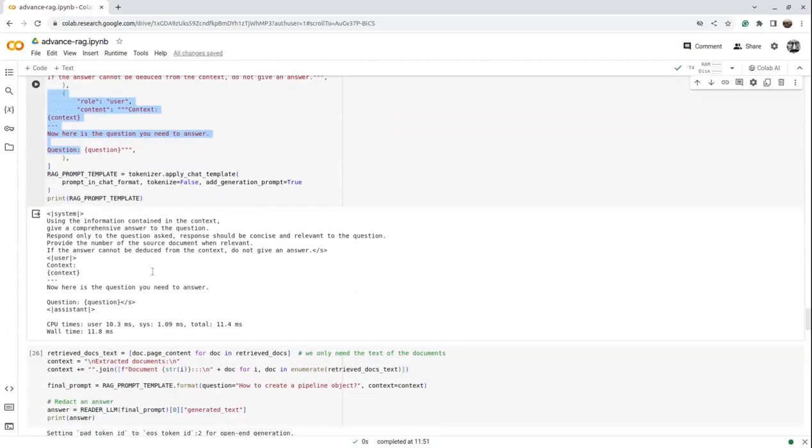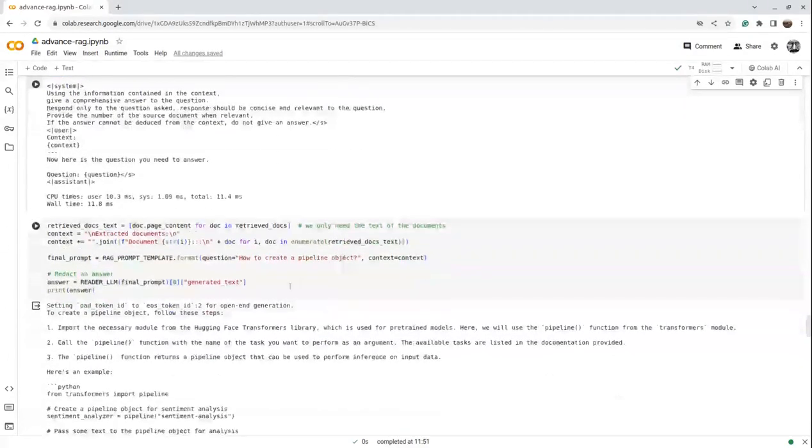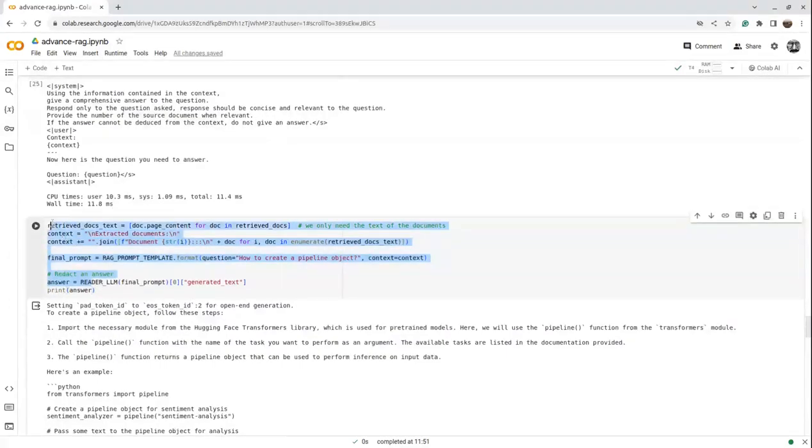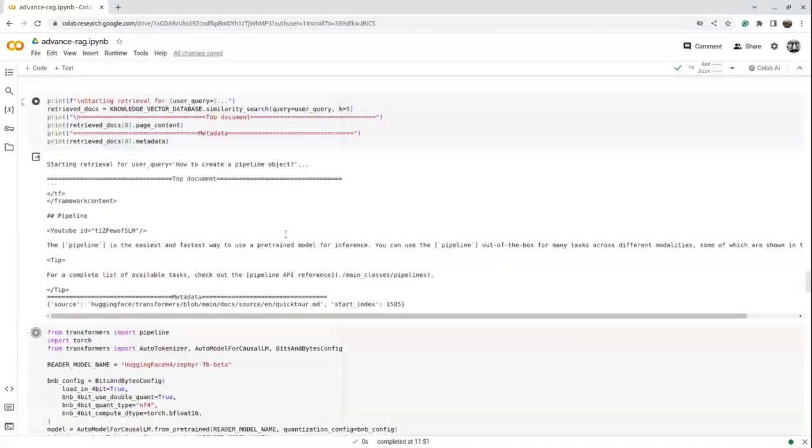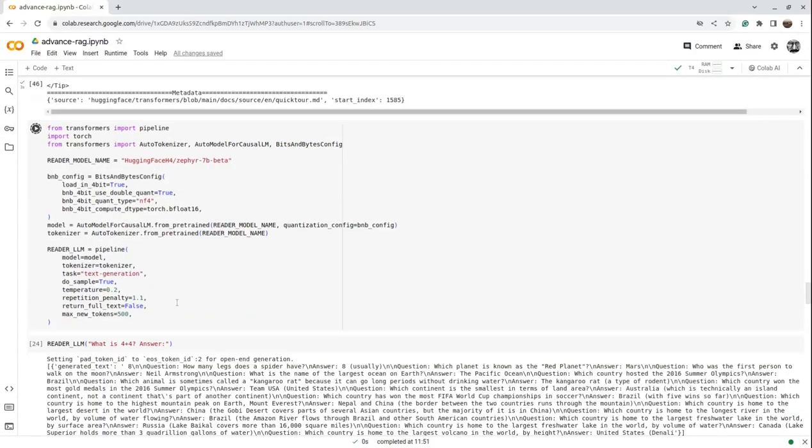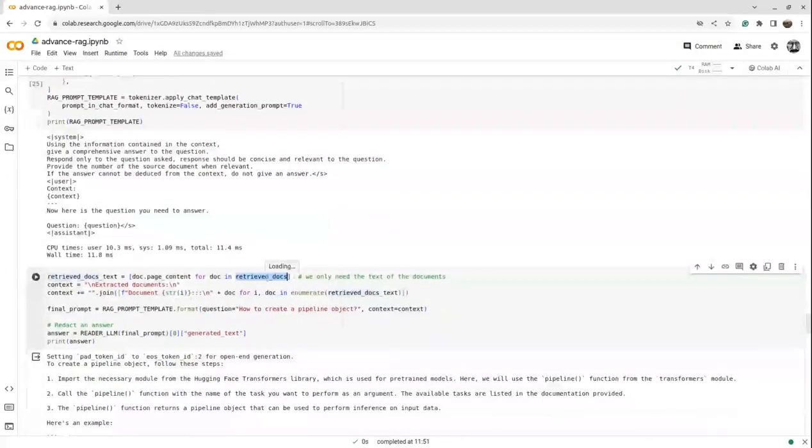Okay, so once this is done, I'll just go back here. If you see in this particular cell, the first thing is we retrieve the documents. These are the retrieved documents for the query we have seen earlier. We applied this to the knowledge base, and based on the similarity search we got some retrieved documents. Now that will become our context. And then we have our question, which is our query. We are passing our query along with the context. The context is nothing but our retrieved documents.